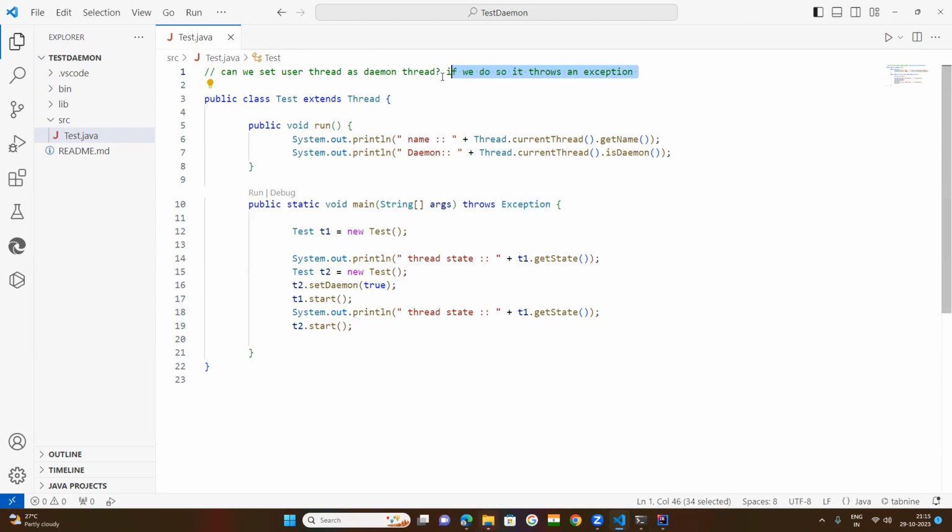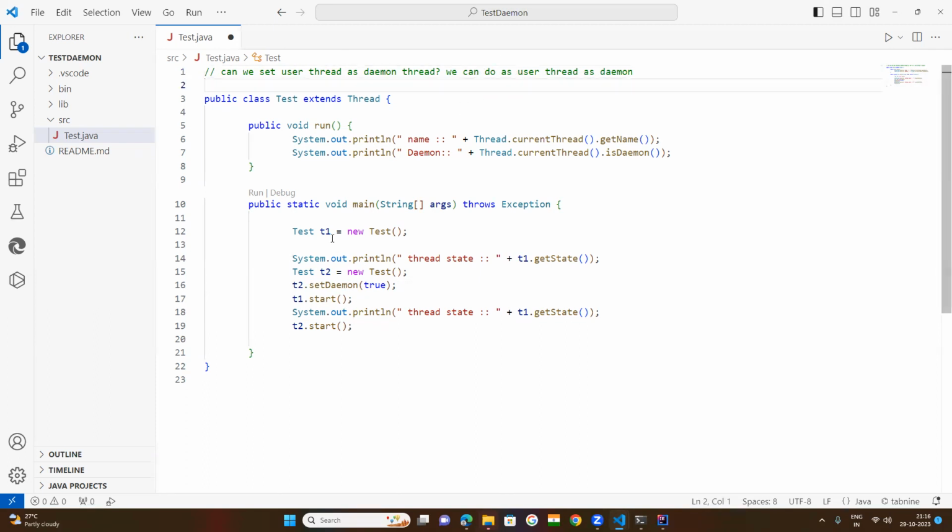So remove this statement. If we do, okay, this is okay, we can do. Practically, we are seeing we can do it as a user thread, and as a daemon.